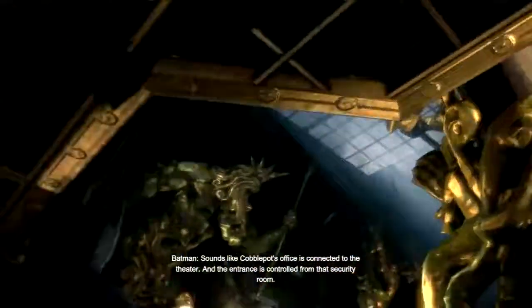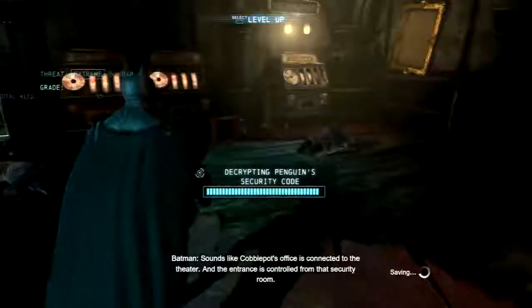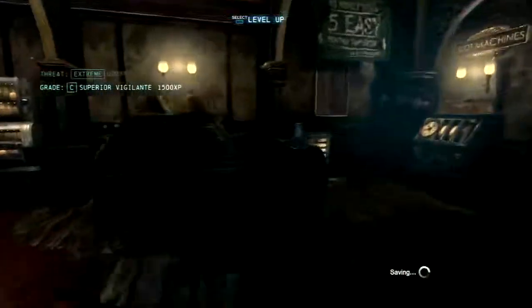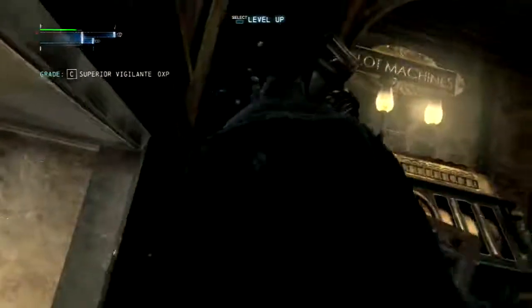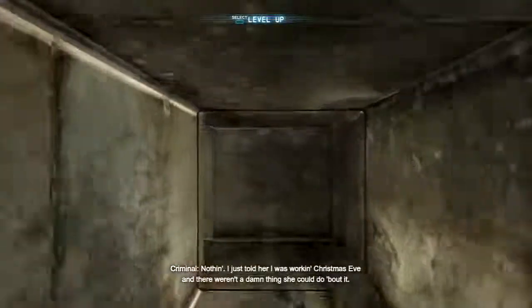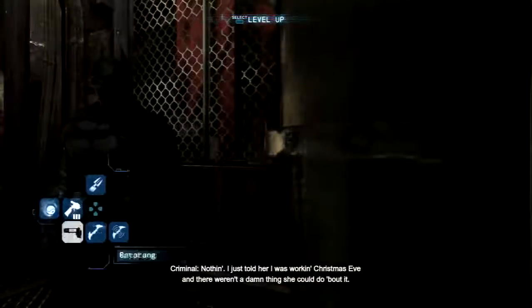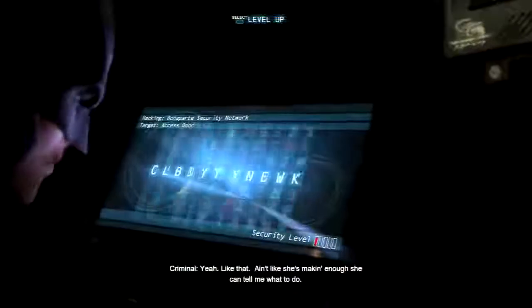Sounds like Cobblepot's office is connected to the theater. The entrance is controlled from that security room. Okay, let's just get over here in this corner. Open up this vent and go through the vent. That one, cryptographic sequencer.